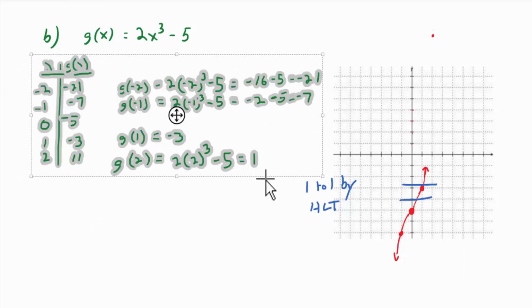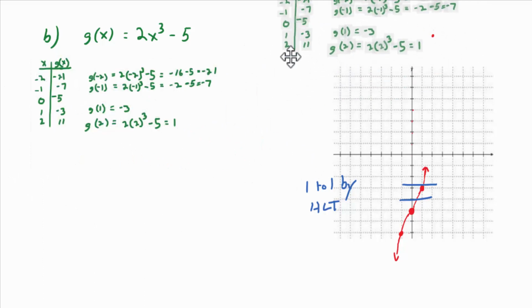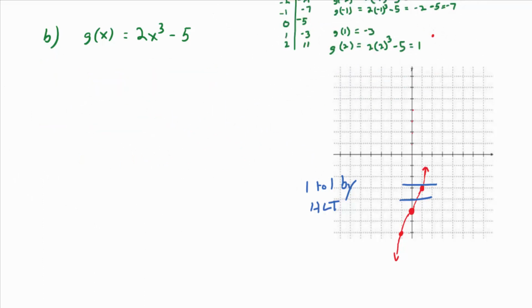Okay. So actually finding the inverse is probably easier than that would be, I guess, step 1. We called it earlier. Step 2, find the inverse. What did we do next in the last problem? Replace, in this case, g of x with y. So y equals 2x cubed minus 5. And then what do we do?